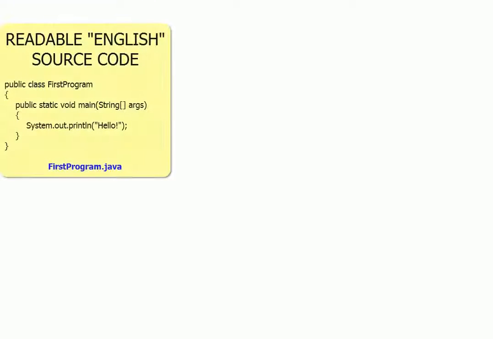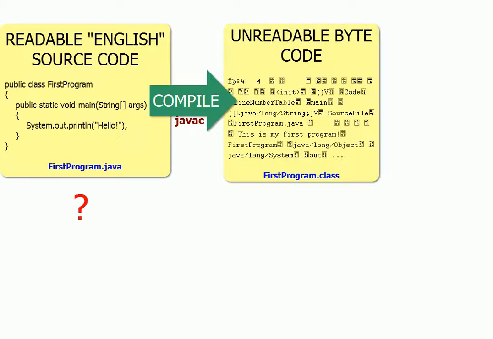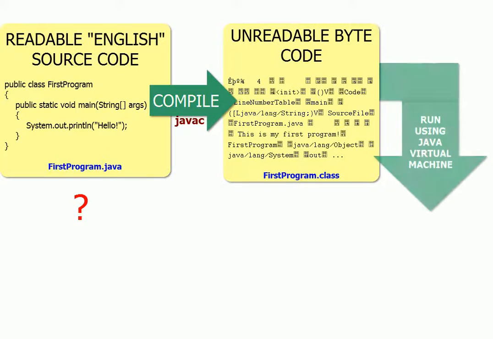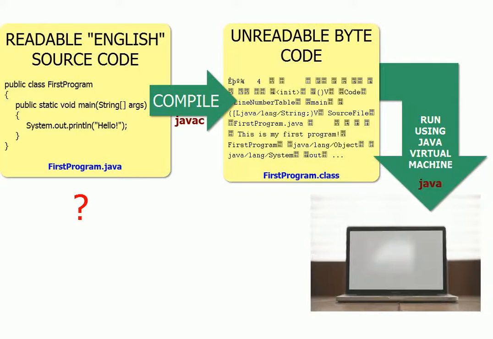The code we just wrote is called the source code, and the computer can't read just the source code. It's nice and relatively English looking so we can understand it, but in order for us to run the program, we need to compile the source code using the javac command into Java bytecode, which will be stored in a .class file with the same name as the .java file. Then we run the .class file through the Java virtual machine using the java command, and we can see our code run on the computer.